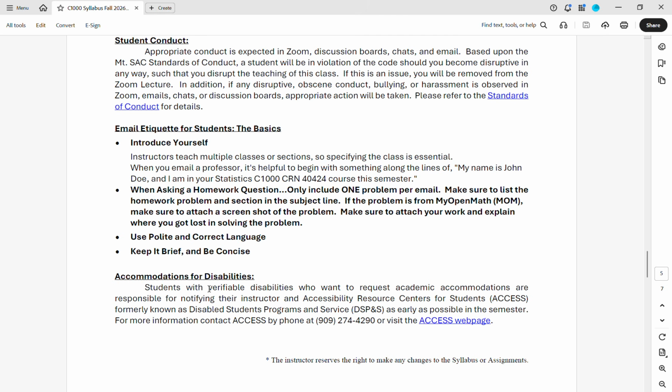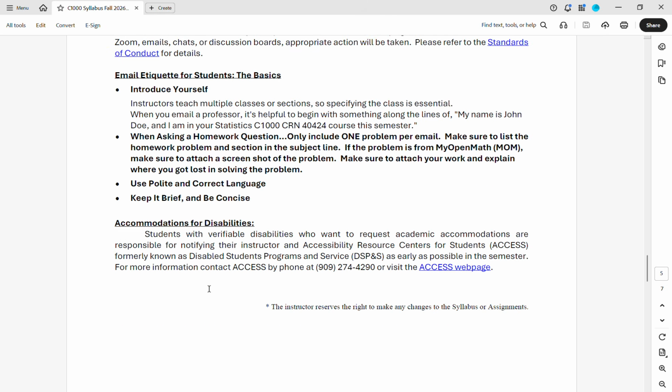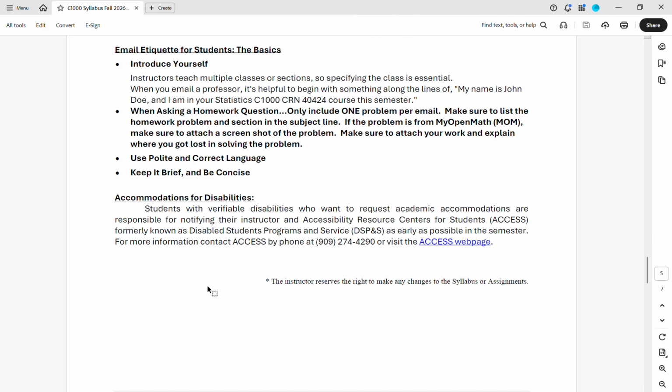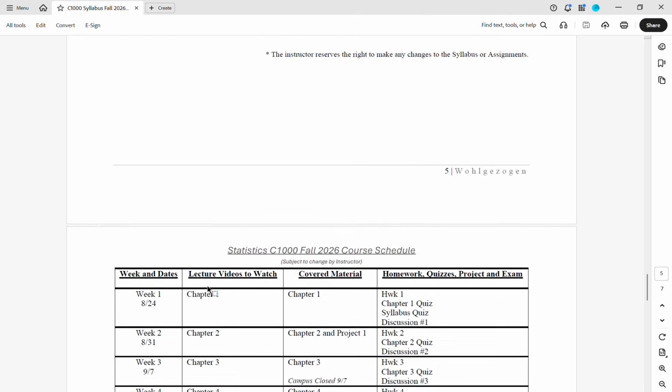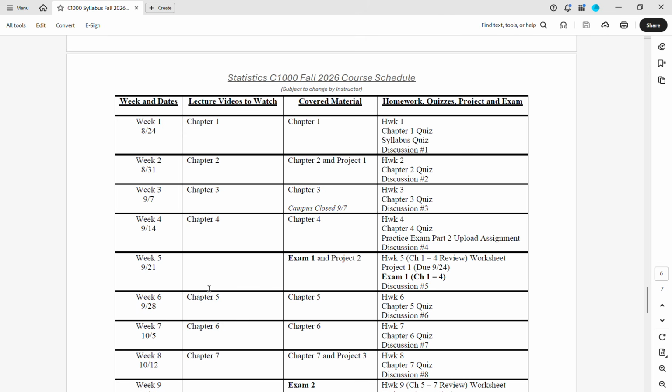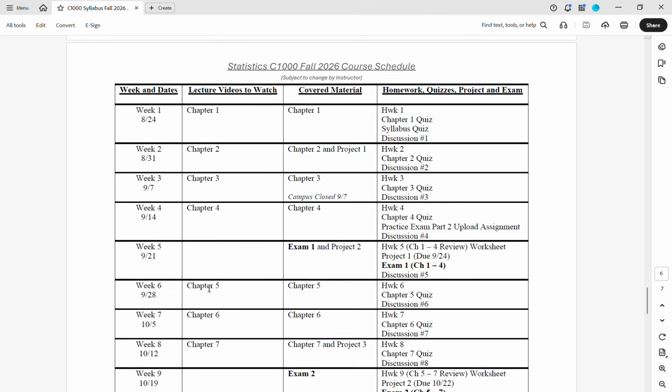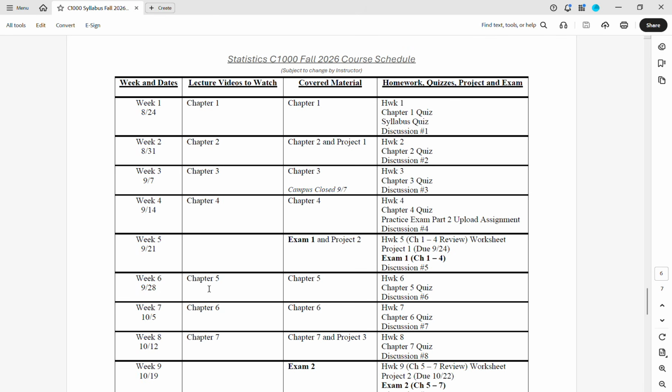Also make sure you tell me where you're stuck on the problem, what you aren't getting correct, what you do need help on, and the process that you are going through. Also, if you have any issues with the My Open Math problems, with it loading or it saying that the assignment's locked before a due date, you can go ahead and clear cookies and clear history as stated earlier in the syllabus, and that usually fixes any problems that you might have with My Open Math.